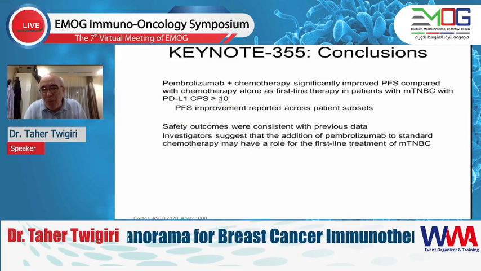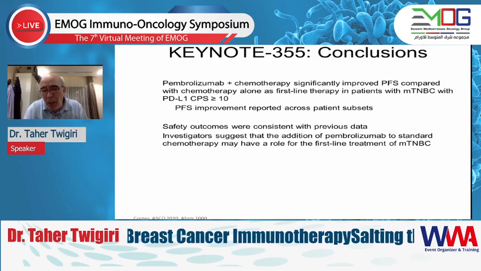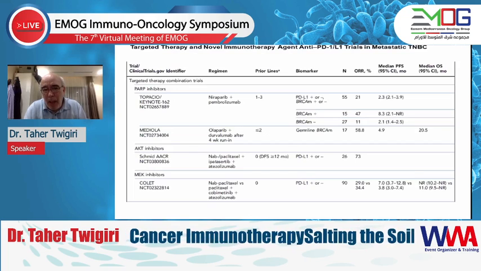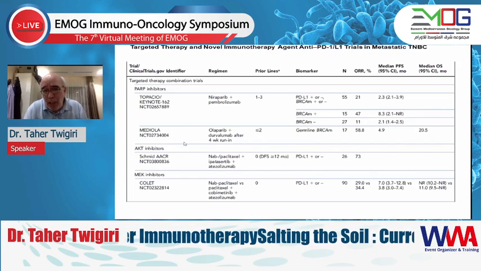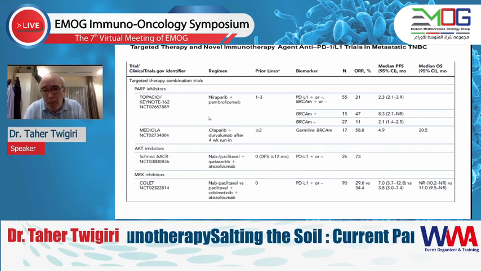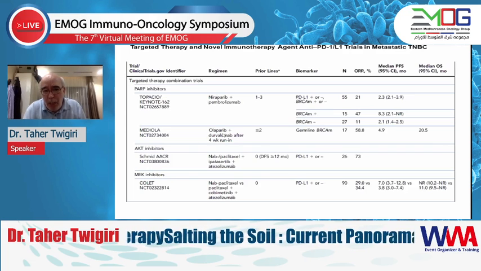If you have somebody with more than 10, they may benefit from using this combination. And in fact, the majority believe that more than 20 is needed. Another very important thing from my previous slide: they tried to use targeted therapy with the combination of a PARP inhibitor. It is useless, and these two medications have been used.